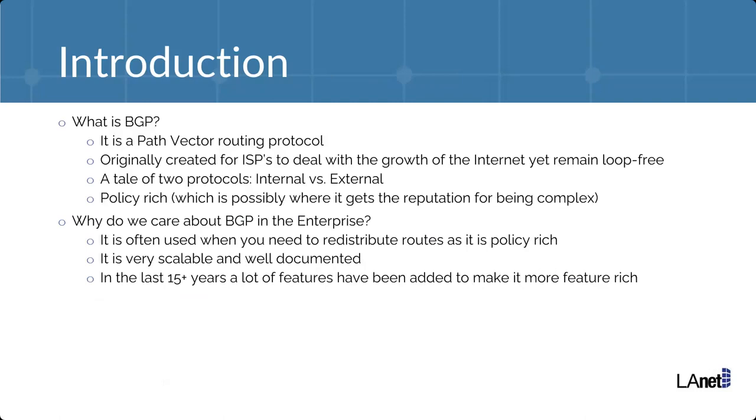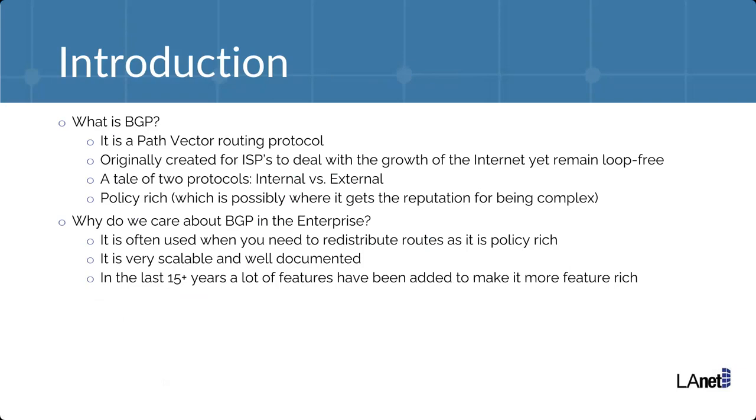So what is BGP even, right? Well, it's something called a path vector routing protocol. So it's neither distance vector nor link state. Rather, it's a path vector protocol. It's important to keep in mind BGP's original intent when it was architected as a protocol, because that gives you a lot of insight into its default behavior. Not that that can't be worked around, but by default, that's what it was built to do.